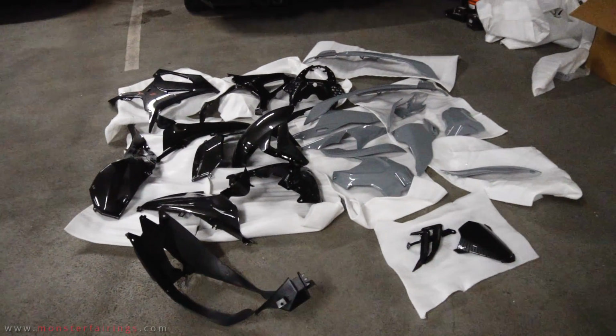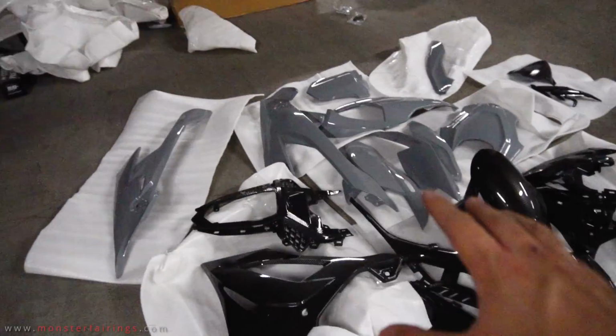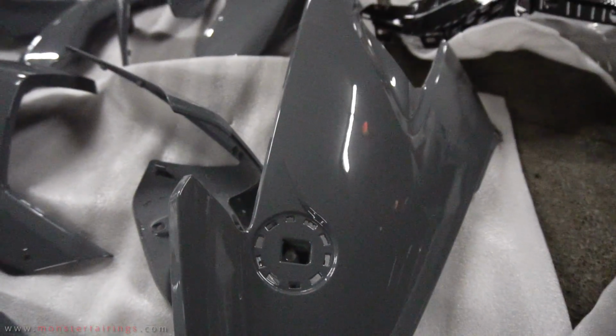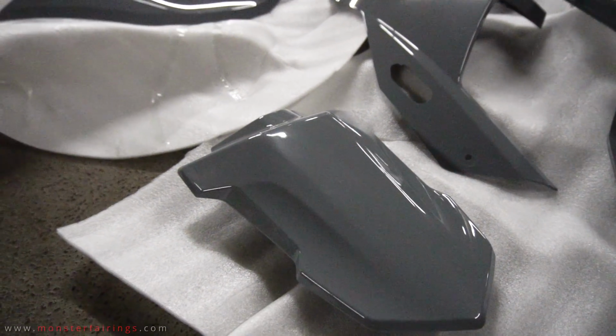So here it is, guys, all the fairings laid out, half being carbon fiber, the other half being Nardo gray with some pearlescent in it. If you look really closely, you can see that it kind of glistens. It's not flat. All right, maybe you can't see it, but in person you can definitely see it.